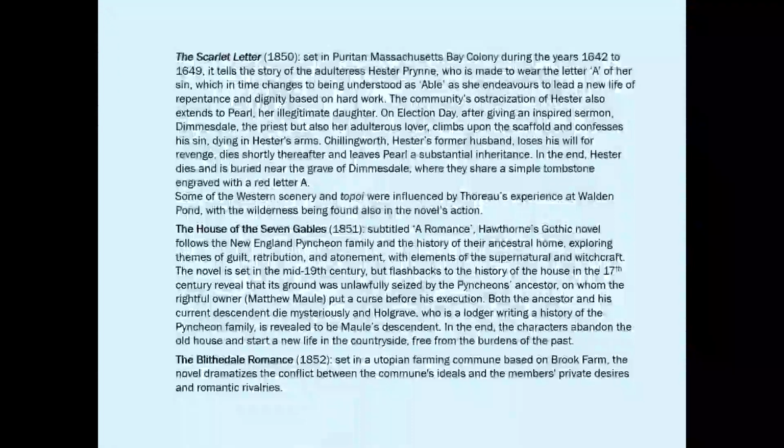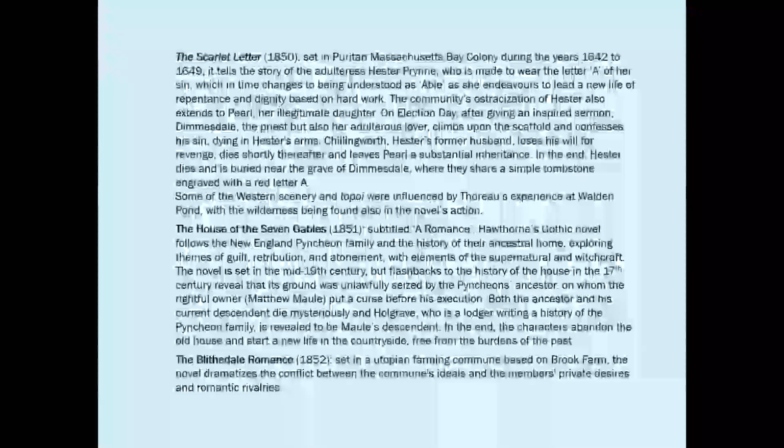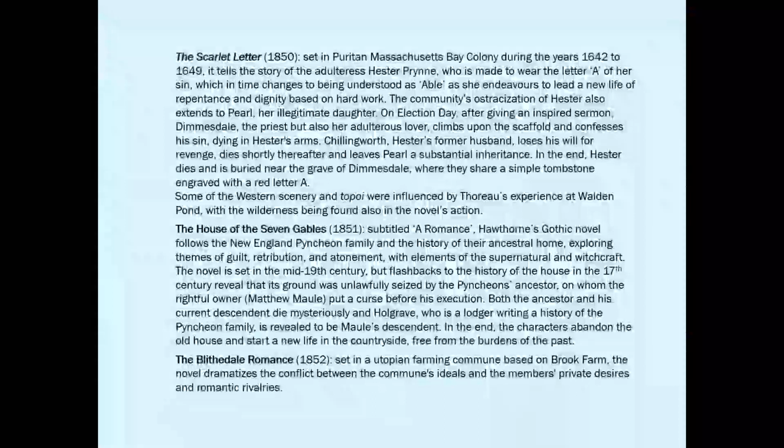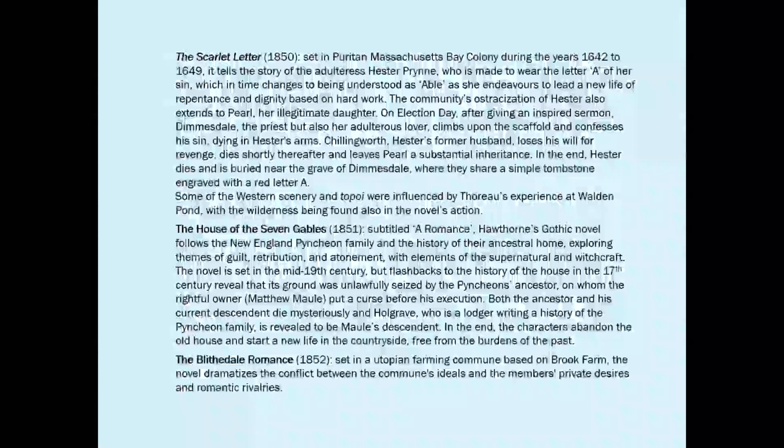A similar sort of story is The House of the Seven Gables. It's a bit more difficult to summarize this one because, again, it has its roots in New England towards the 17th century, but it's a flashback because it's set in the mid-19th century. So it reviews the whole complexity of who inherited this house from the 17th century to the 19th century. And I'll leave you to read the summary for yourselves when you have the PDFs.